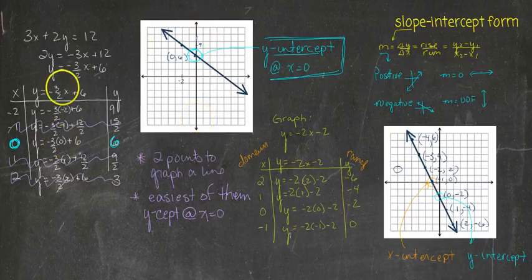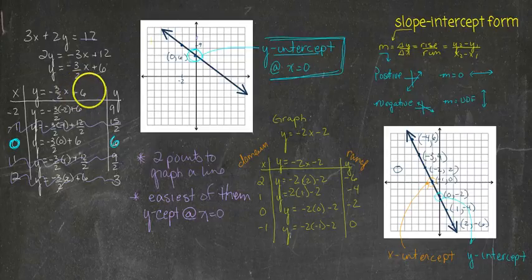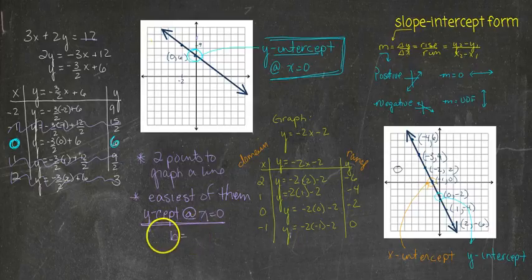But now, notice what happened. When I put in 0, this whole first part of the equation disappeared. So really, when the equation is written in this form, not when it's written in that original form that we have, but when it's written like this, where we solve for y, this last number is our y-intercept. And I'm going to give you a little shorthand here. The y-intercept is at x equals 0, and it equals b. You don't know what b is yet necessarily, but I'm going to tell you in a minute.